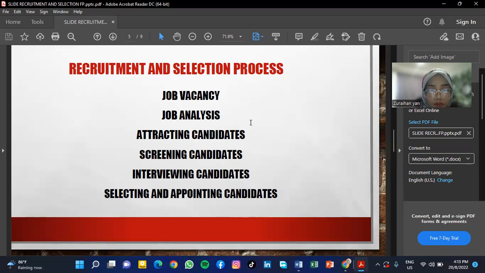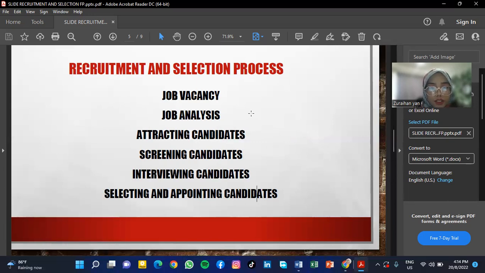Okay, the next one is interviewing the candidates. The significant aspects that need to be taken into consideration by interviewers for interviewing candidates include giving proper notice regarding the date and time of the interview, ensuring the candidates are aware that they should reach the premises on time, ensuring that they are clear where to go and whom they should contact on arrival, and ensuring that they are aware of the documents that need to be brought along to the interview.